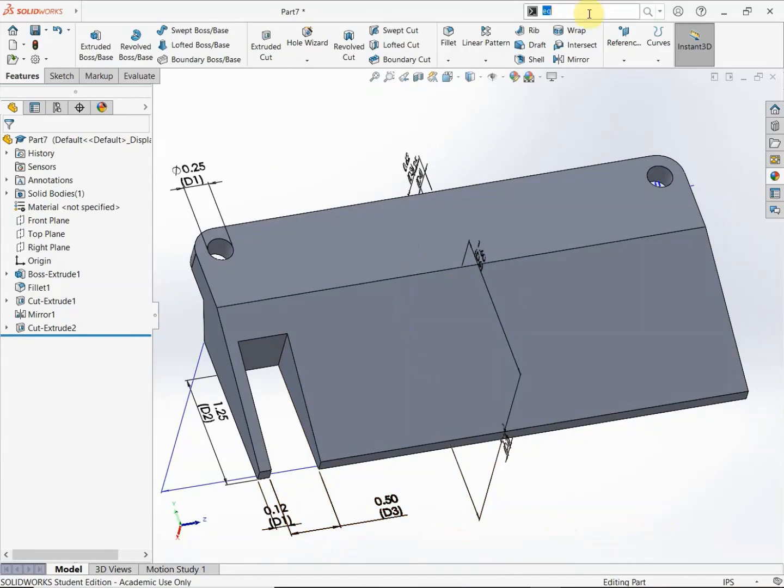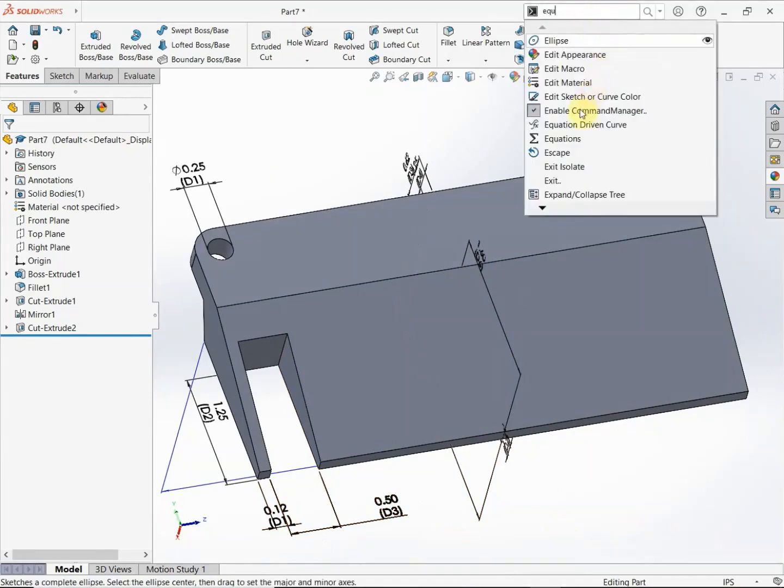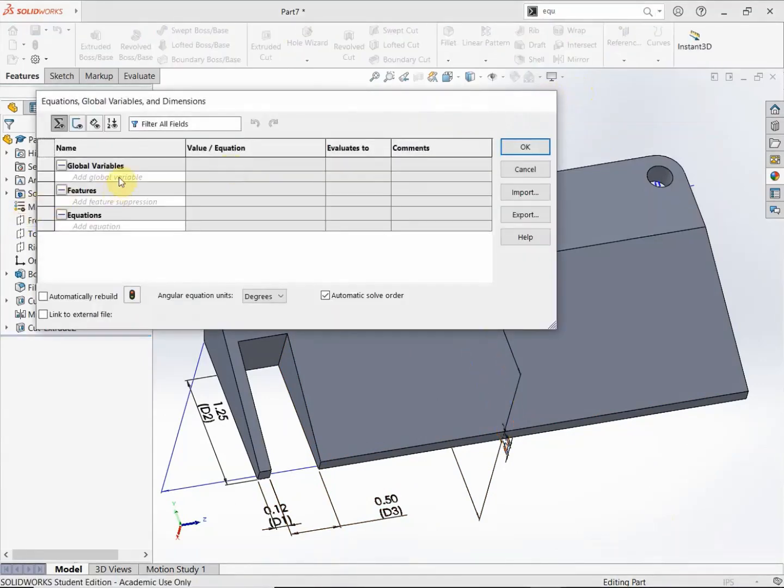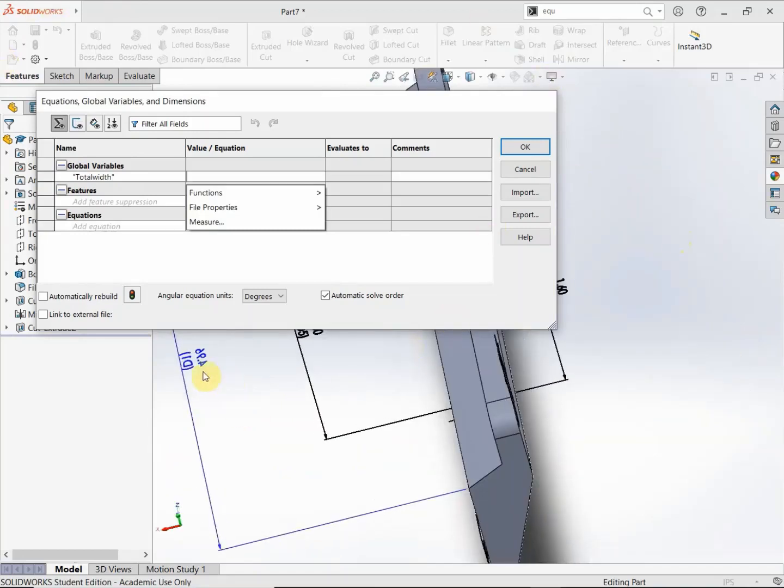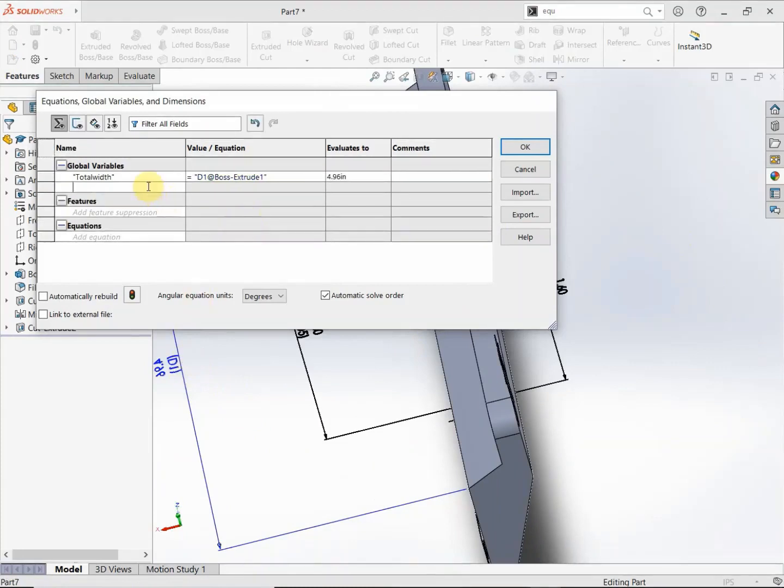So I'm going to go with my equation over here. I'm going to define a few things. I'm going to start with the width that we have, total width, which is going to be D1. I'm also going to put teeth_width. It's better to put an underscore here.